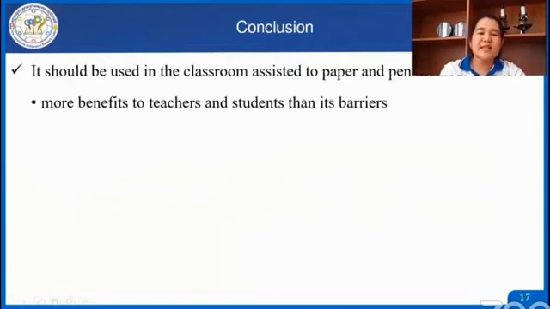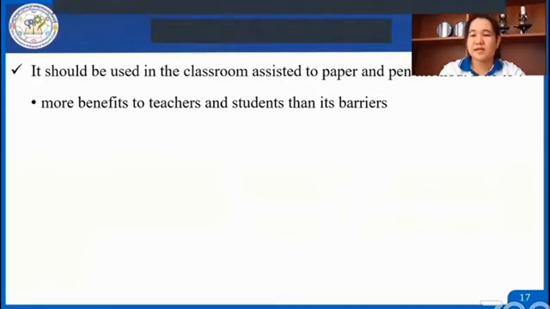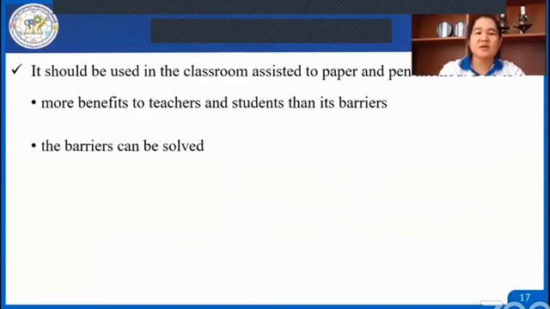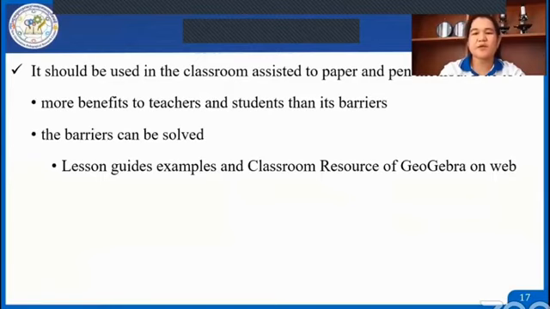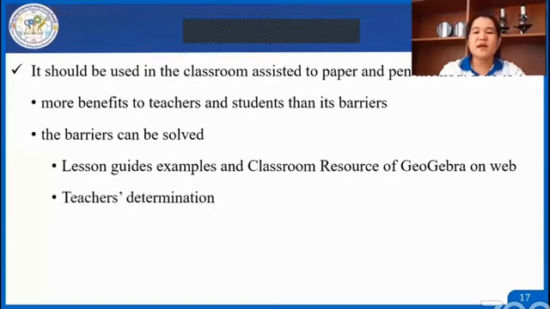In conclusion, as I have mentioned about the benefits and also the barriers, we can say that there are more benefits than barriers. So I encourage teachers to use this platform or application in the classroom to assist their paper and pen method. Also, some of the barriers can be solved. How can they be solved? We can use the lesson guide examples and also the classroom resources of GeoGebra on the web. We also can have determination. We believe that we can learn new things.